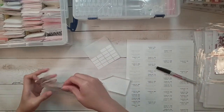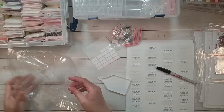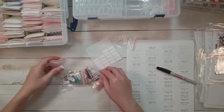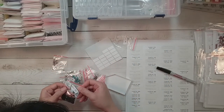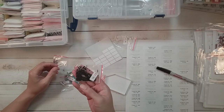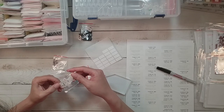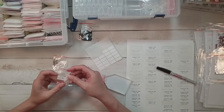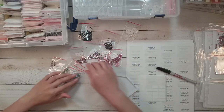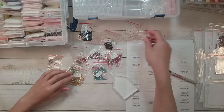So, here's more. Like I said, these were the ones that actually looked like they had a crystal coat in them. So I put them aside for this purpose. See, this looks like the rhinestone square, this rhinestone black, because it has the flat top, so I am going to keep that in there. See, this one just looks like white drills. And then this one doesn't have a code, and then apparently I have two different kinds of drills in there.